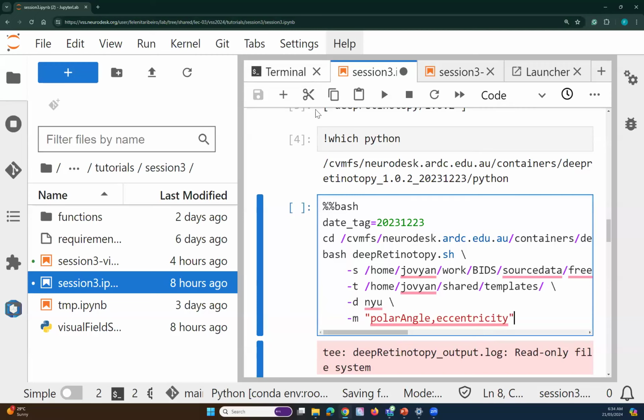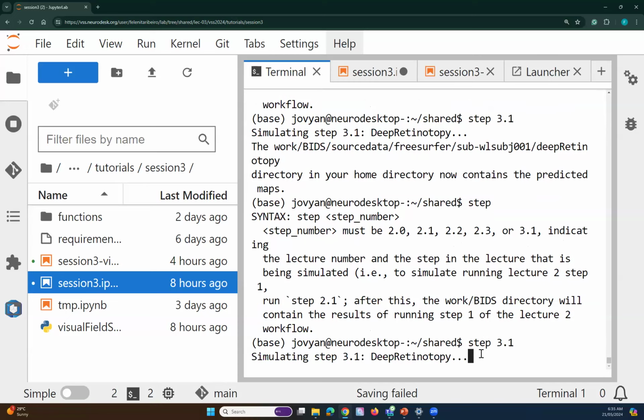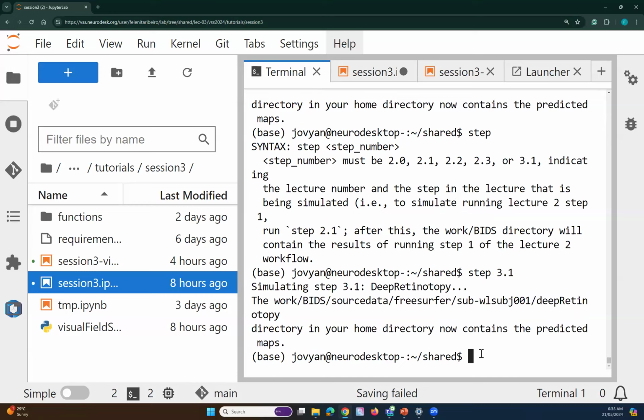So instead of running this, we will simulate our data running step. So here we just have to run on our terminal window step 3.1. And this will essentially generate the retinotopic maps using DeepRetinotopy. We can navigate to that folder to have a look at what we get out of it.